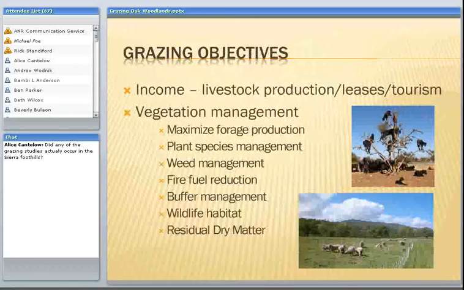And an important one I listed last here is residual dry matter. It's often referred to as RDM. That refers to the amount of vegetation, this is dead vegetation, that remains at the onset of the rainy season. That dead vegetation is very important because it provides cover to the soil, and so protects the soil during rain events. It's also important because it determines the species composition and the amount of forage production in that subsequent growing year. I will talk a little bit more about the residual dry matter later on in the presentation, but what we usually shoot for are moderate amounts of residual dry matter.